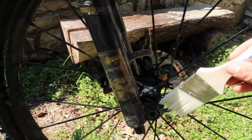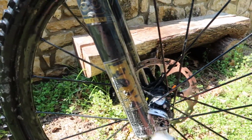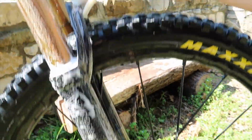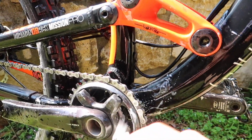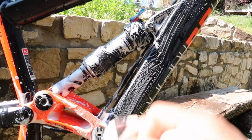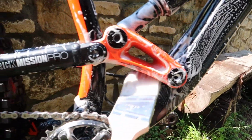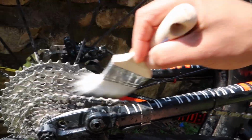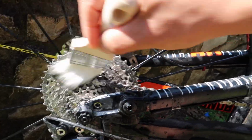So the brush hair is really soft, so I don't think you'll scratch the bike. For those that take really good care of their bike and their frame and the paint, let's see right here. Oh yeah, my bike is all scratched up already, so I wanna see the cassette. Wow, doing good. And I got a new chain, so I'm not gonna clean that one. I think that one's old already.